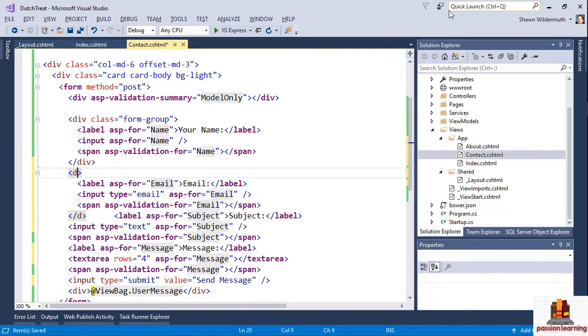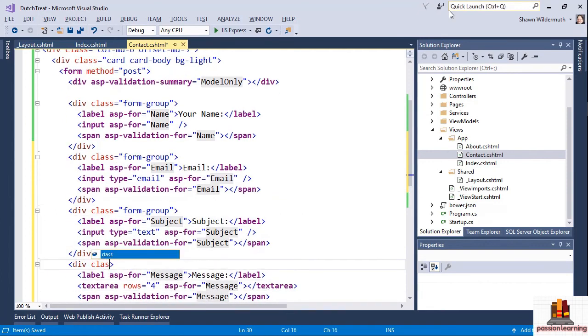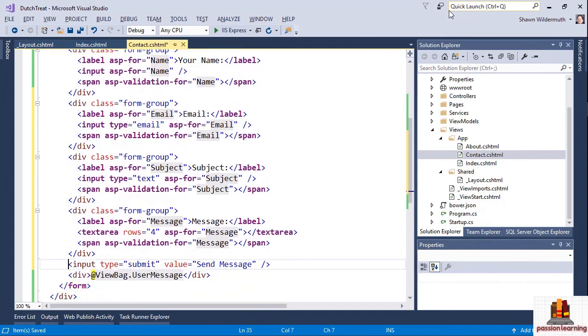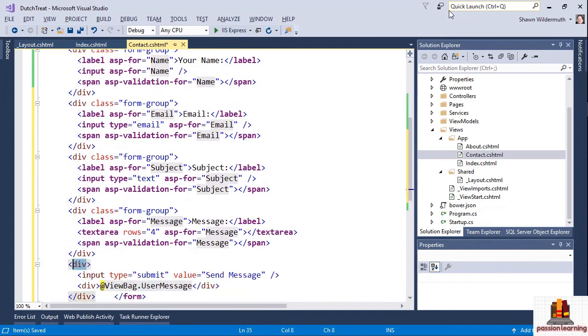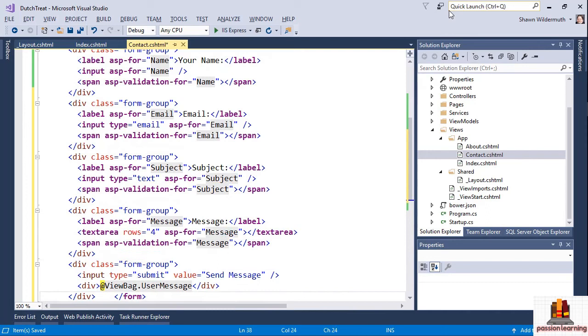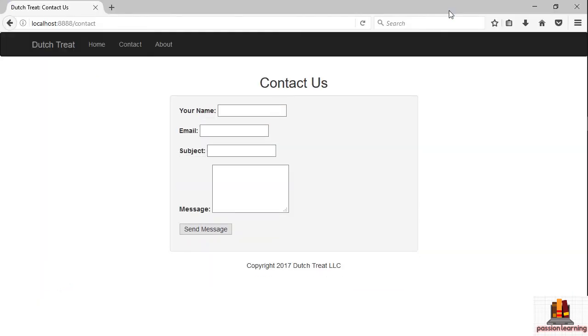So I'm going to get rid of all those, and then we'll do the same thing we did a minute ago. Form group, almost done, form group. And lastly, for the input and message we have, we're going to put that also in a form group. Even though it's not actually input elements, the form group still gives us that structure we want. And back in the browser, if we refresh, we'll see this hasn't actually changed a whole lot. It hasn't made it certainly look any better than it was.